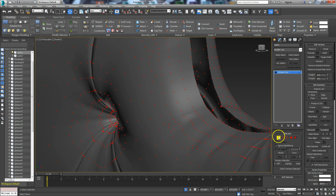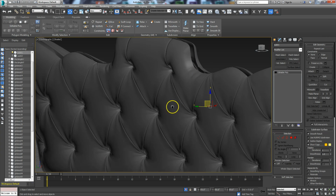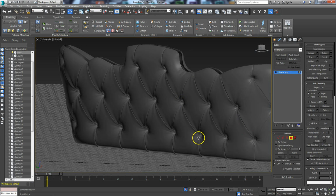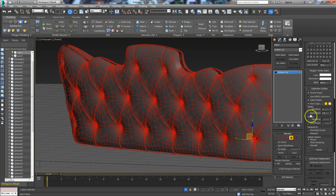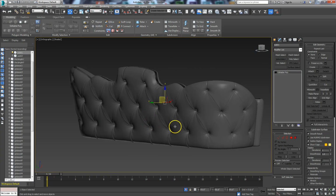So now when I do that, you'll see I don't have that shading artifact in here anymore. This has all been welded, okay? And then I'm just going to go back one more time and put that smooth on there again to make sure we smooth across wherever those welds were. And now that model is pretty good.